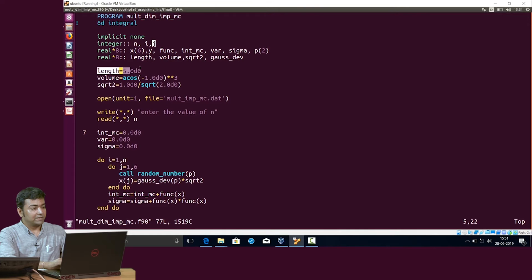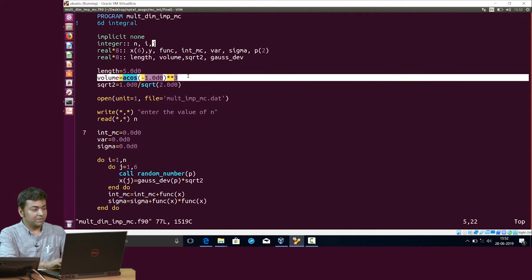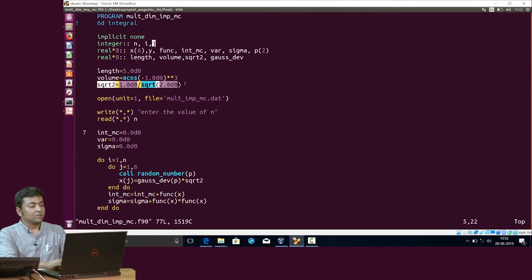Again this length is given by this. Now, if you do the algebra, your volume, you have to multiply it by a factor of pi cube. So this is what is given here. In the Box-Muller method, the standard deviation of my Gaussian distribution is different from the standard deviation of the Gaussian distribution we need to use. If one does the algebra, as we have seen before in the lecture, we need to multiply or divide the number by square root 2. Since we need to do it every time, instead of evaluating this every time, we evaluate it in the very beginning and store it in this variable.